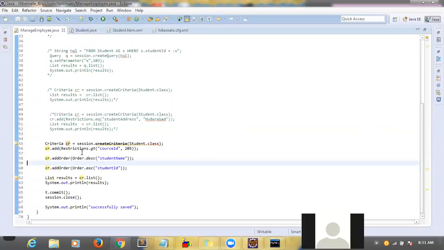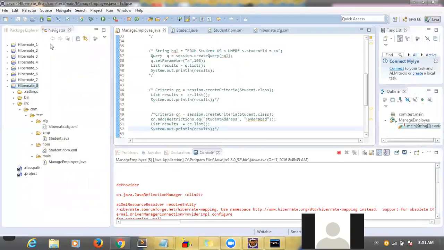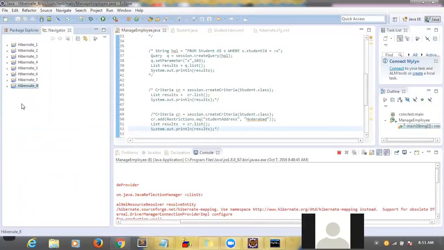And basically these are very important HQL and criteria. And you were asking how to add that deprecation. I will write one simple class.